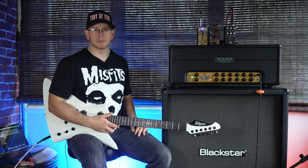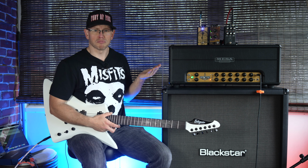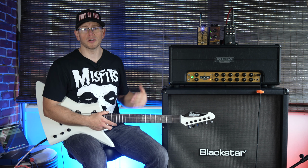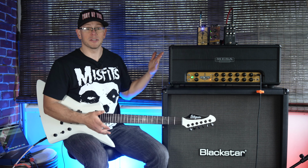But I did want that bass bump to elevate the lows in this amp a little bit, because I think this amp is pretty notorious for not really having that great of a low end response. It's pretty weak, it's pretty anemic in the low end response, which was always my main complaint about it.